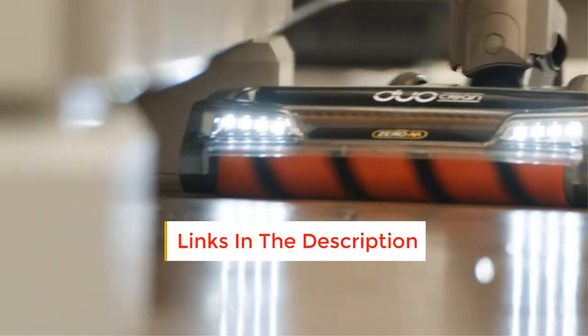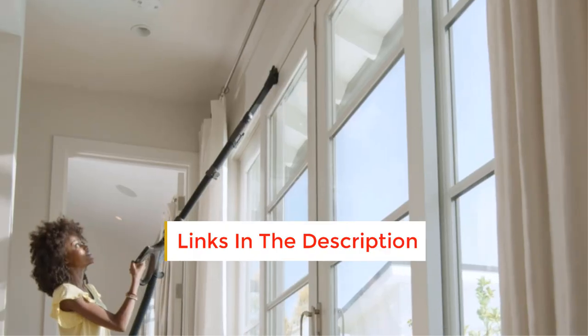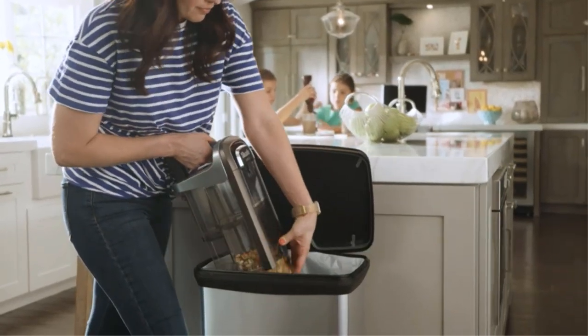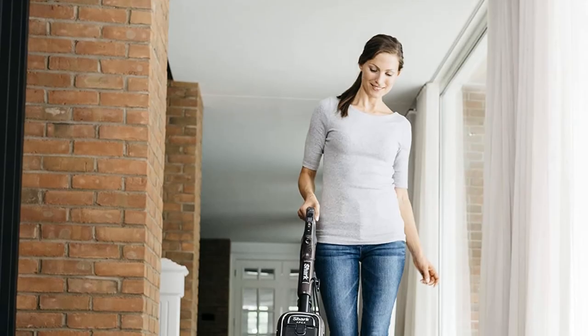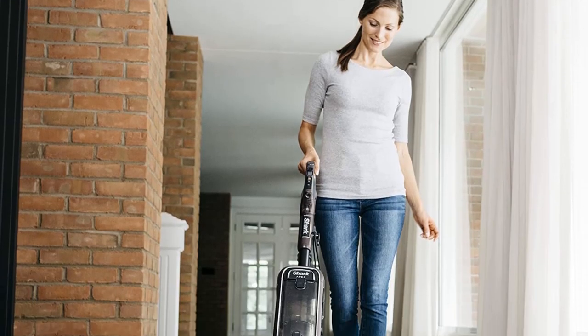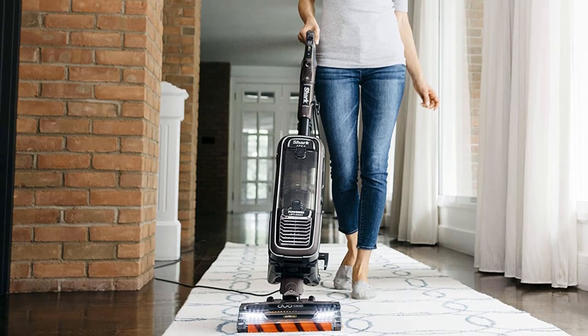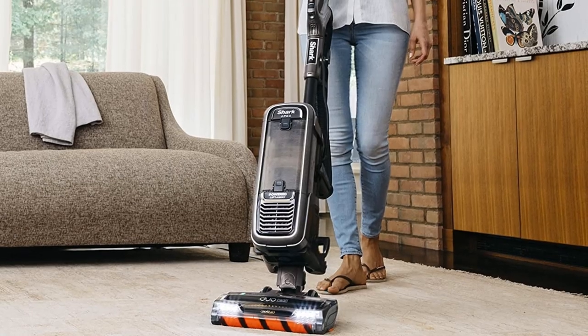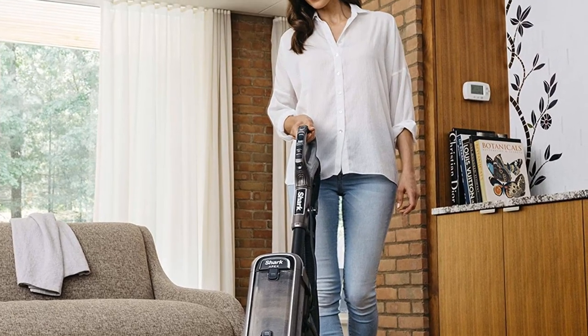Anti-allergen technology tracks dirt and allergens. With its adjustable height, you can clean under furniture and around corners. If you are a pet owner, this product is a must-have to pull out annoying hair from carpets and couches. LED lights at the end help to vacuum dark surface areas under the bed and furniture, and the troubleshooting guide provides all the instructions to help you out.